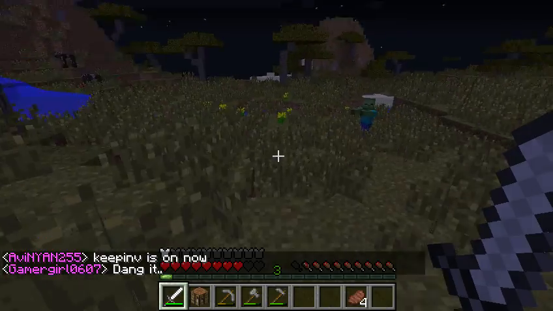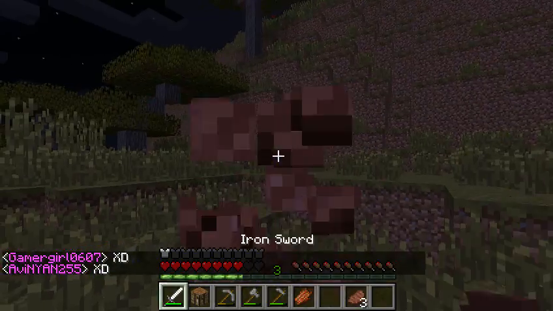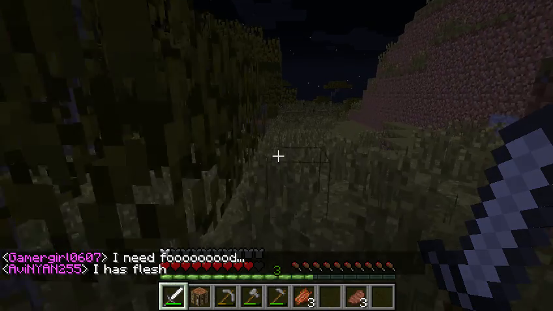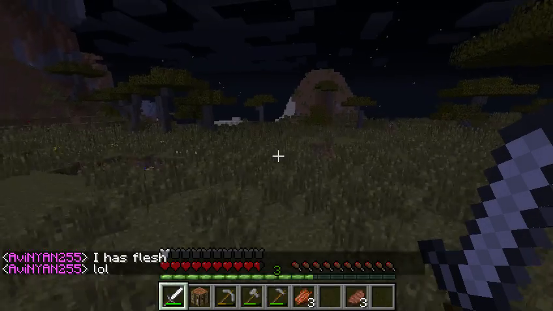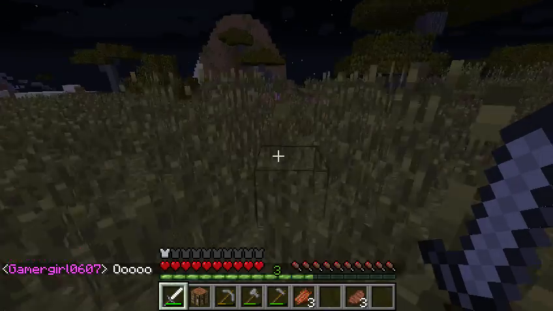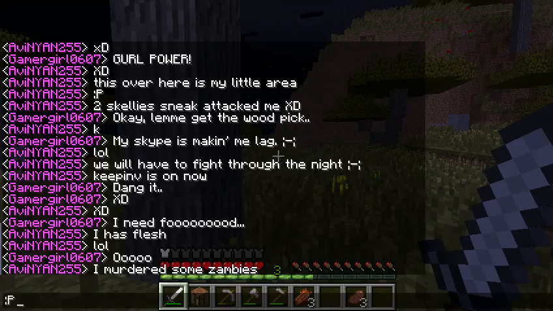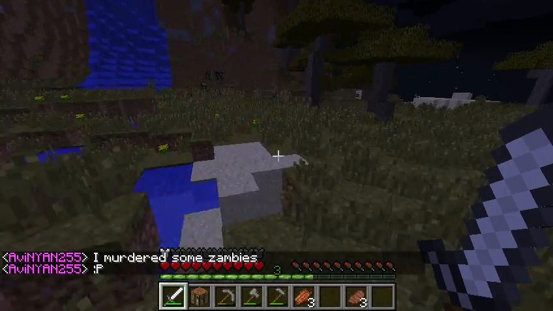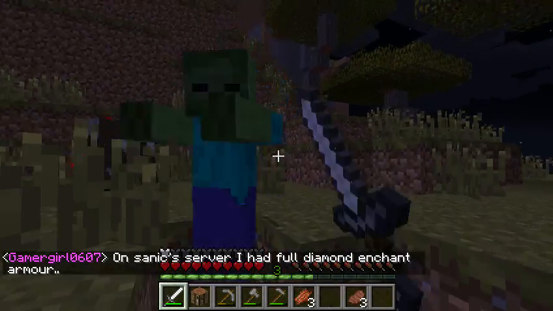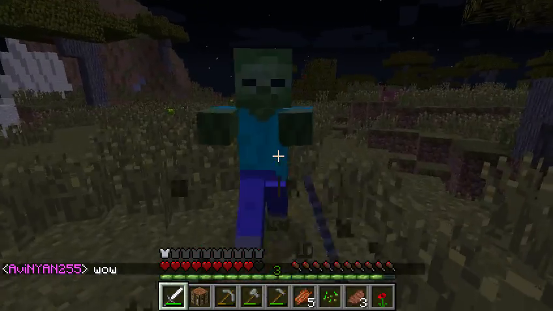Alright, well, I'm going to slay some things. Slay some beasties. I has flesh. Alright, I need more mobs. Murdered some zombies. Alright. Kill the zombies. Wow. No, don't you hit me.